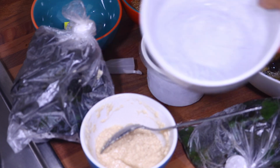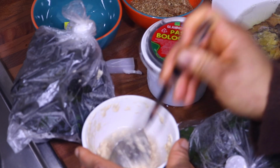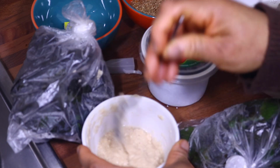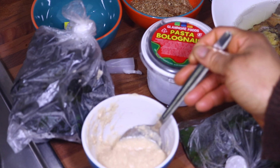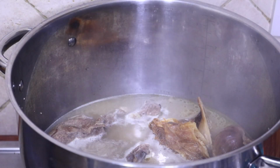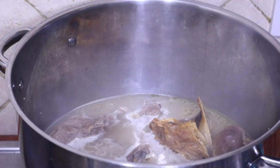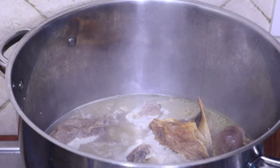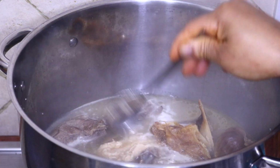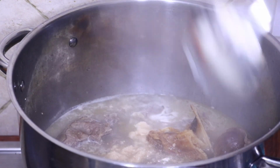I'm going to add a little more water. So it is mixed very well now. I'm going to add it in the soup. So we move back to our soup, and I'm going to add my Achi thickener in there. My Achi thickener. Okay.